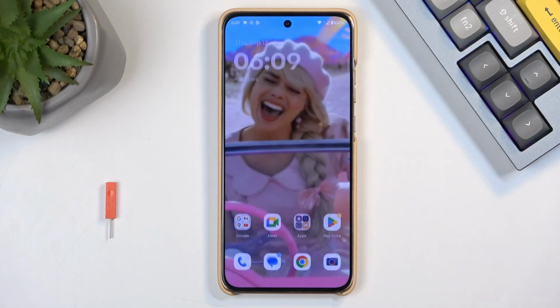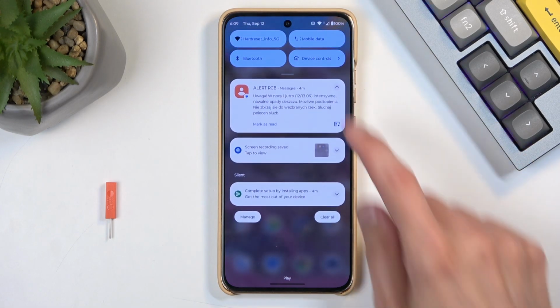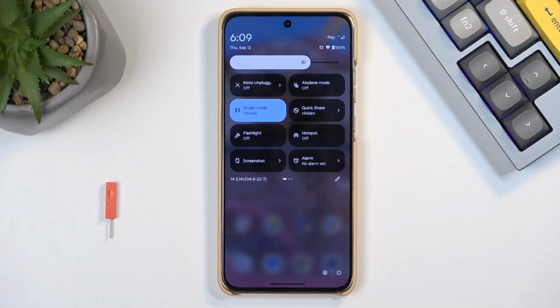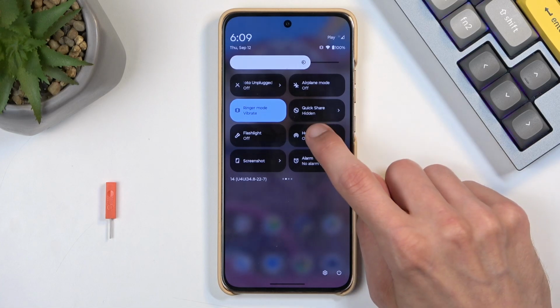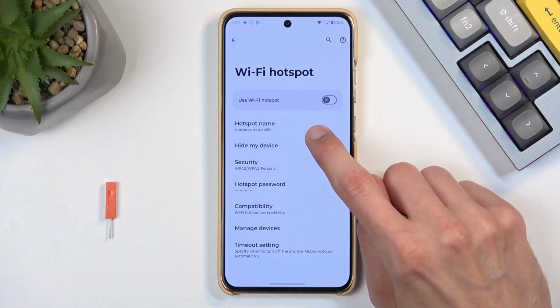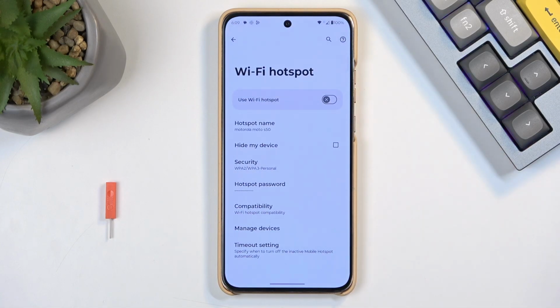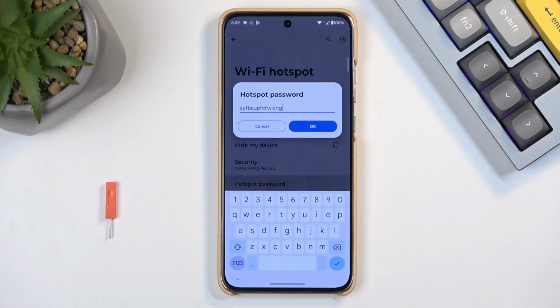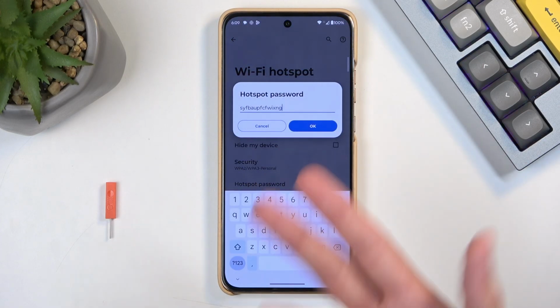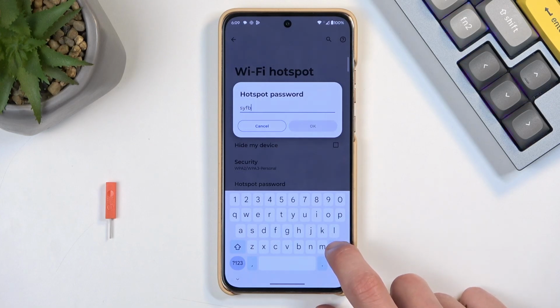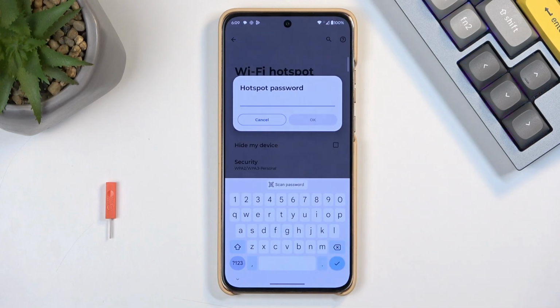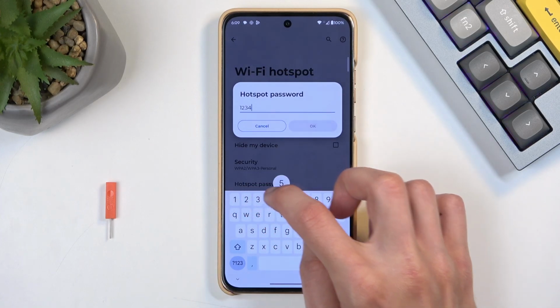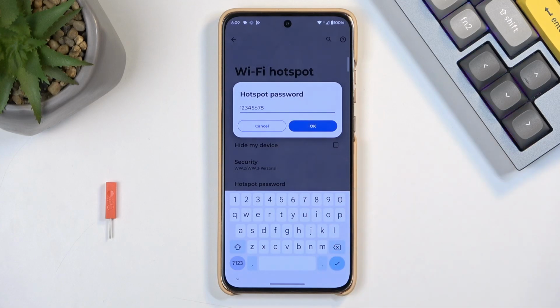But anyway, now that we got that disabled, let's find the toggle once more, and this time around it should be, there we go, pressable, so we can hold it first time around, and this will quickly take us to the settings. And in here we can start off with hotspot password, which is randomly generated. Now by default it doesn't look too good, so I do recommend removing it and then setting up your own new password, which will need to have at least 8 characters in length, and that can be letters or numbers or both.